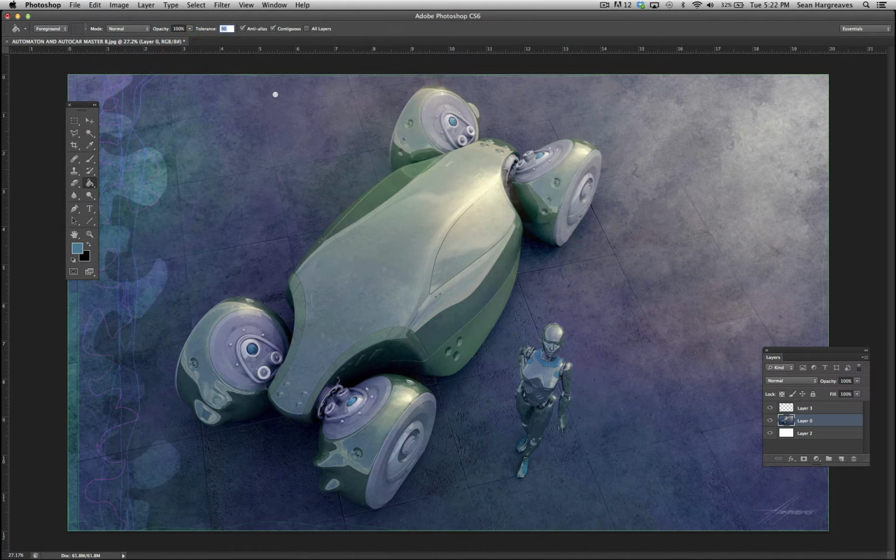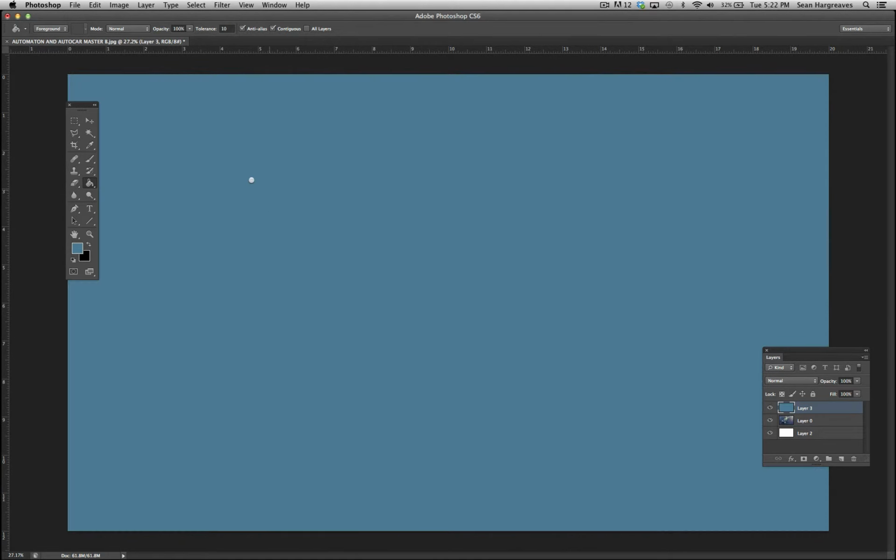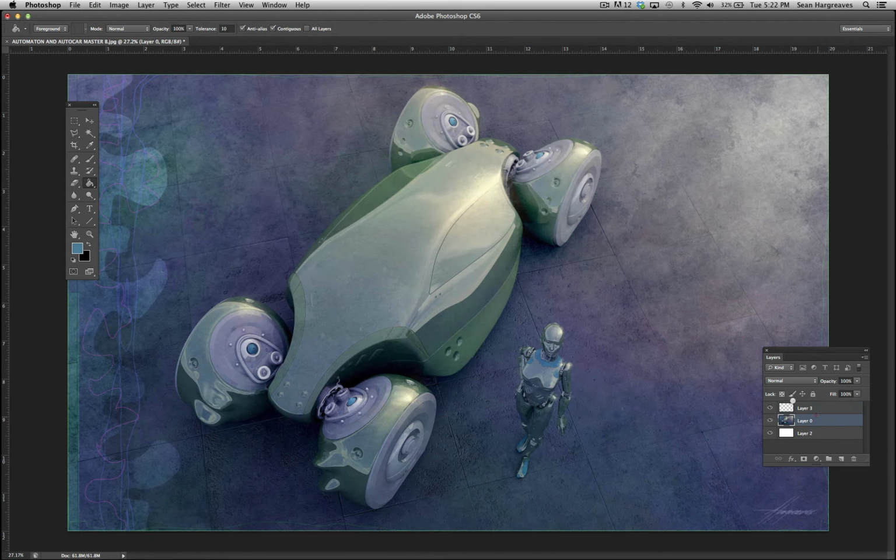Down to 10 on the tolerance, and just a little bit. So 90 is more, a higher number is more, a lower number is less. All right, just make sure you're on the right layer. So that's a paint bucket tool. If you want to just cover up the whole thing, obviously you go to another layer and just click on it. All right. It's a paint bucket tool.